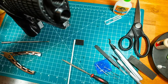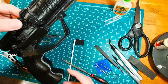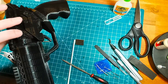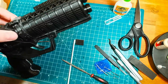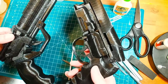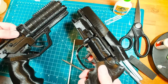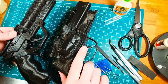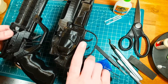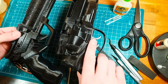otherwise, I don't know. What do you guys think? Is it okay? Is it like a 3 out of 5 at least? Something like that. You know what? Here, let's compare to Deckard's pistol. Oh, it's about the same size. Okay, it's about the same size as Deckard's pistol, so that's cool. It's not too bad. I don't hate it. It's fine, I guess.